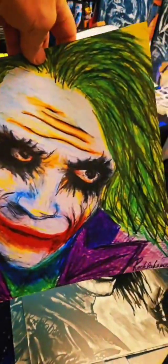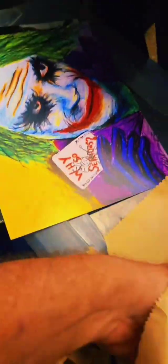Yeah, I painted a couple of crows in there. And then their dad decided to join in on the fun and get a commission too. And I did this one for their dad. So now the whole family bought a commission. Now this is the third in a row for the sisters, and they plan on coming back every year and getting a commission from me as long as I'm in Rocklahoma and they get to Rocklahoma.